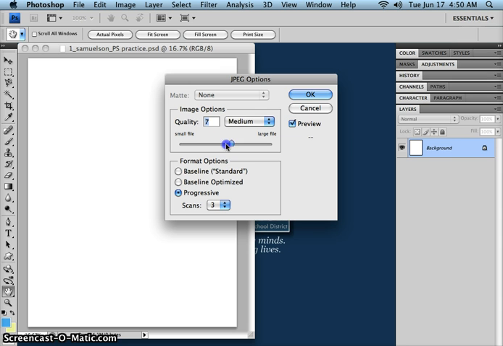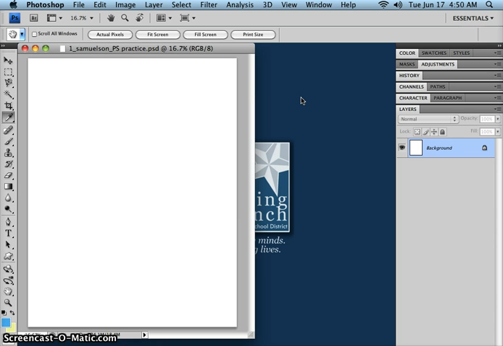And the next thing is it asks you your image options, whether you want a small file with low quality or high quality and a large file. Depending on what you're doing, you have to decide where that goes, but for our purposes, probably somewhere around a 10 is going to be fine. And then we'll leave this alone and click OK.